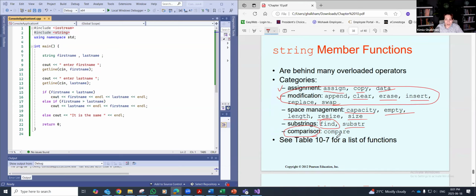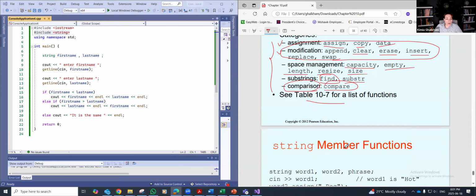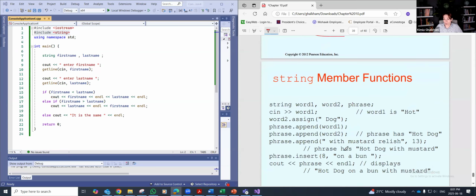And for comparison, definitely you can use the keyword compare. These are not all, but these are the ones that are mandatory. There are more than whatever you are seeing in this slide. These are more member functions. If you are interested to learn more, for the purpose of this course these are good enough, but you can go back to table 10.7 of your reference book.